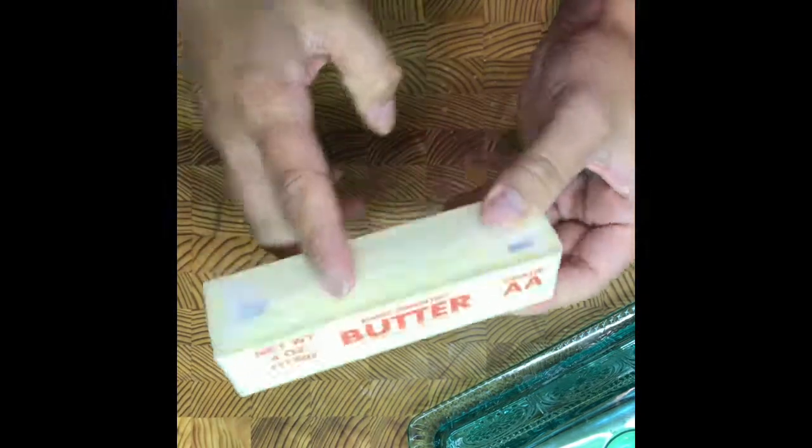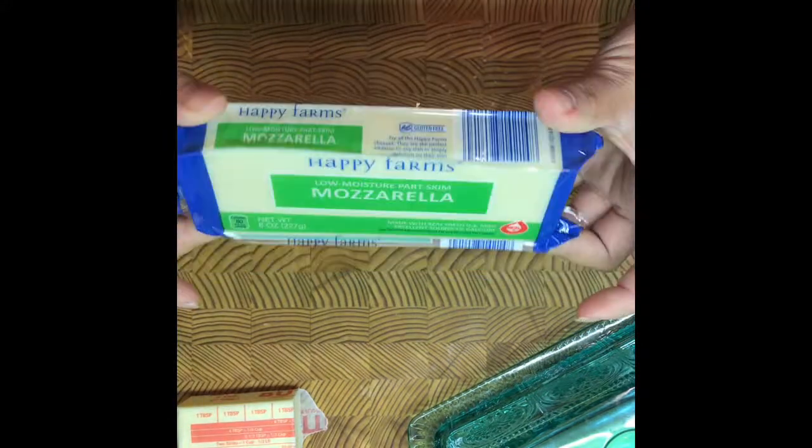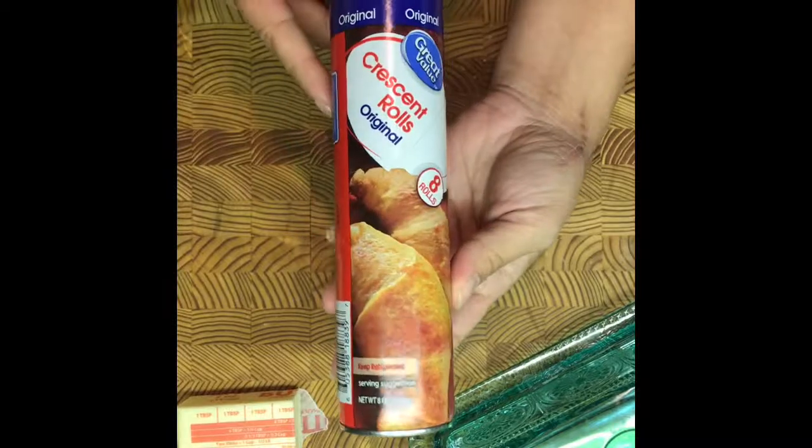For this recipe we only have a few ingredients. You're going to need to start off with about half a stick of butter. You might be thinking it's a lot, but the butter doesn't actually go in the recipe — it is the spread we're going to put on top. Then you're going to need almost this whole package of cheese, about 8 ounces. You're just going to cut them in slivers about the size of a string cheese, or you could use string cheese instead.